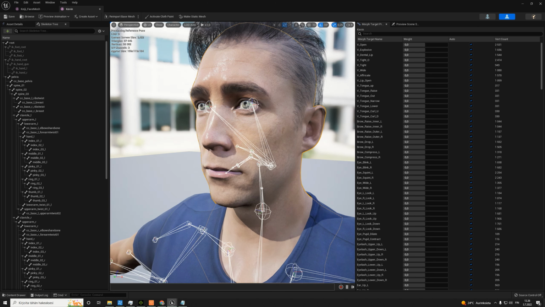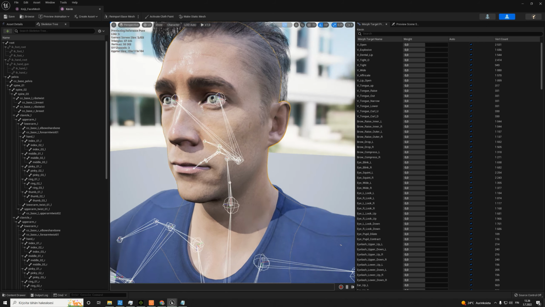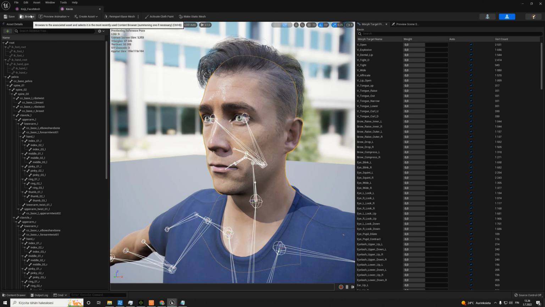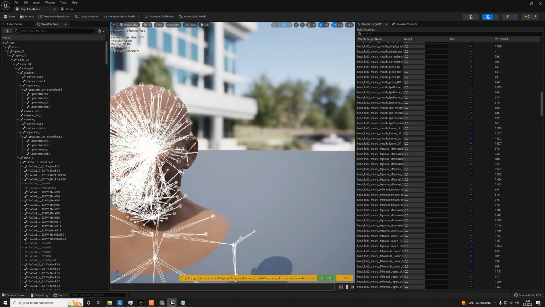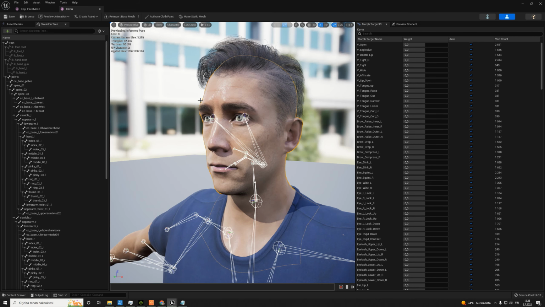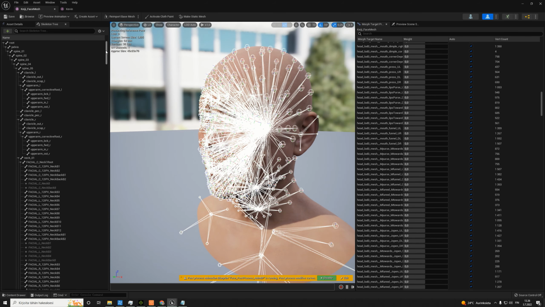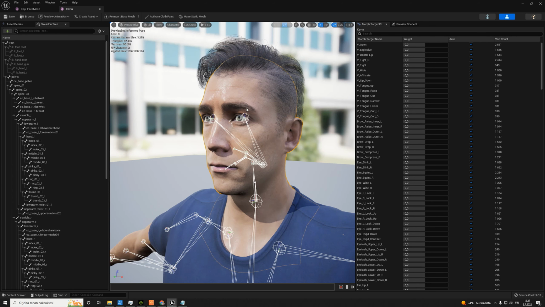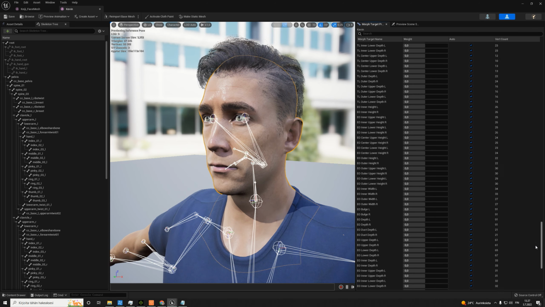There are some bones that control the eye, some bones that control some part of the lips and mouth, and a little bit around the nose here. So the main difference between the Epic Games approach and the character creator approach is that Epic relies more on the bones when doing the animation. And Reallusion with its character creator and iClone are relying more on the morph targets.